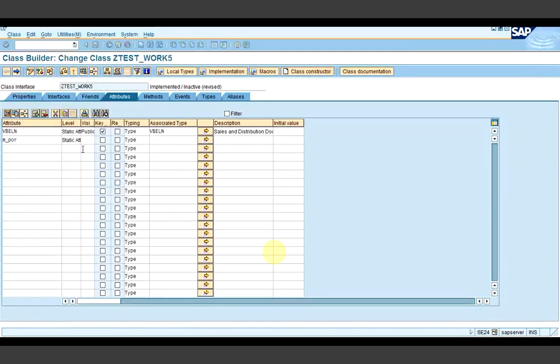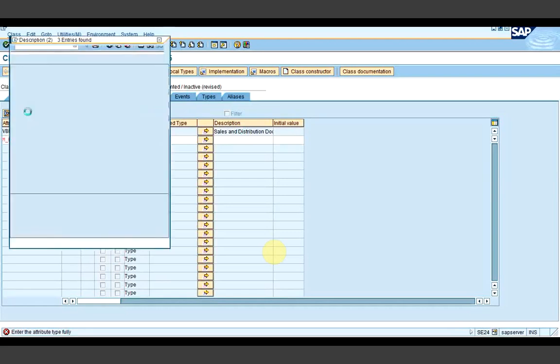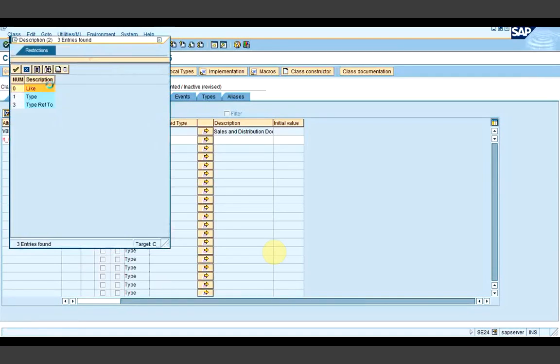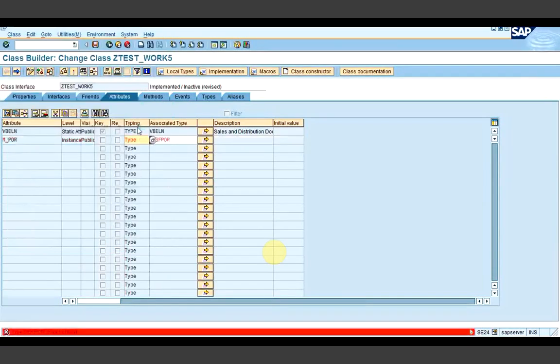This will be an instance attribute. Go to public, make it public, and the type of this MPOR will be... just give me a second.